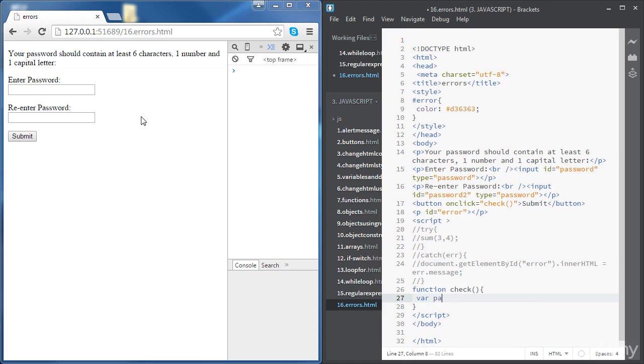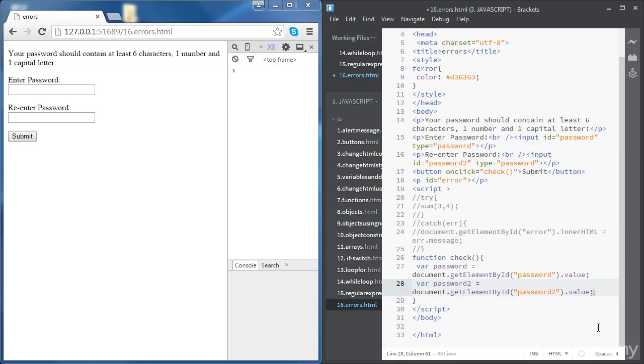So first one is password, and it's going to be document getElementById, and we're looking at password, and looking at the value. And then the next one is going to be password2, and we're looking at ID password2.